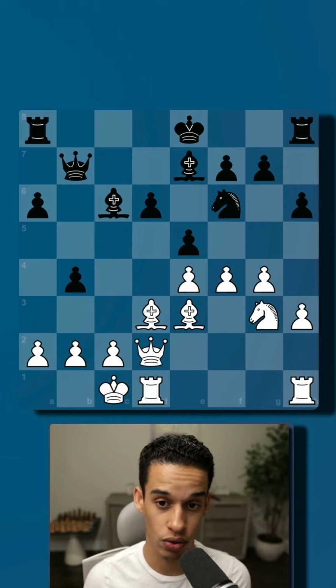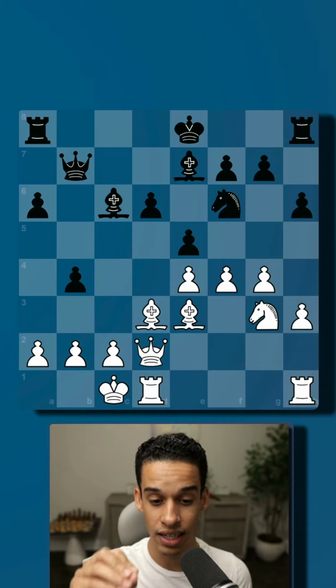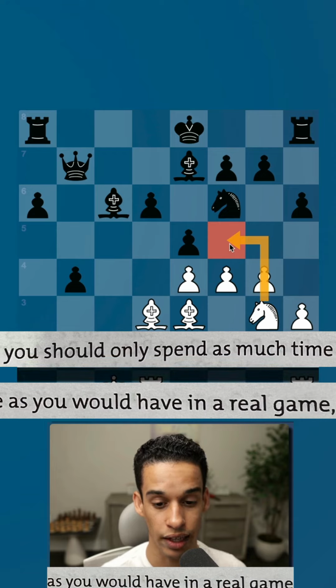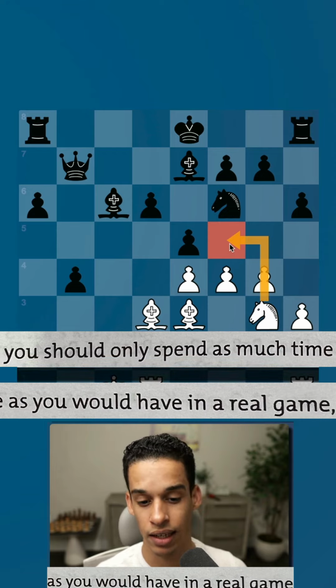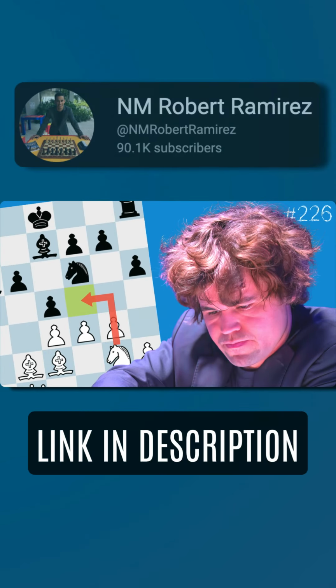So I started to do the most important thing from my games. I started to do it in training. So let's take this one as an example, and I want you to pay attention to this. How much time should I allocate to calculate? Well, exactly what you'd allocate in a real game. Typically, I have come to the conclusion, I've told you before in other videos, that I should be allocating 10 minutes, max 15 minutes.